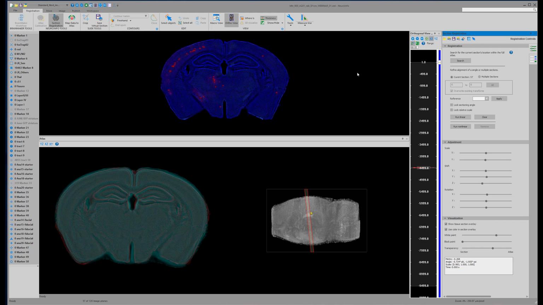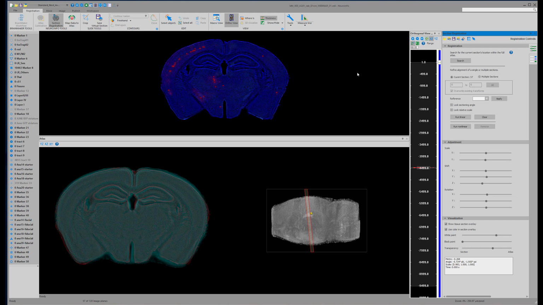However, what we typically like to do is to register all of the sections into the Allen space. The principle that we use is that our sections are not perfectly orthogonal to the Allen space, however, they should be consistently non-orthogonal. That's because when we cut the brains, we don't cut at different angles from section to section; the knife is in a fixed position relative to the brain.